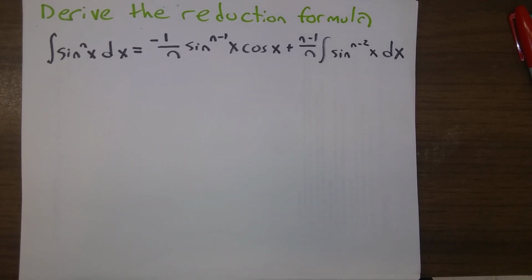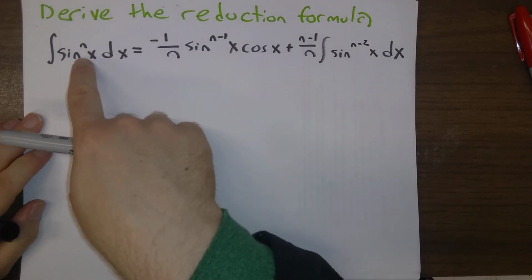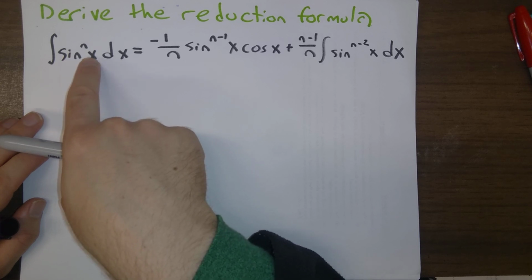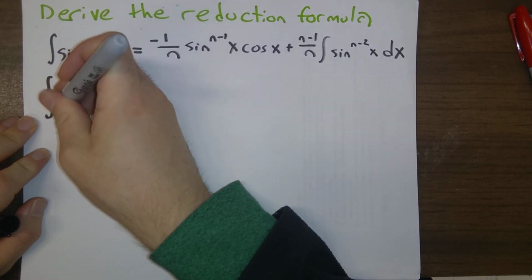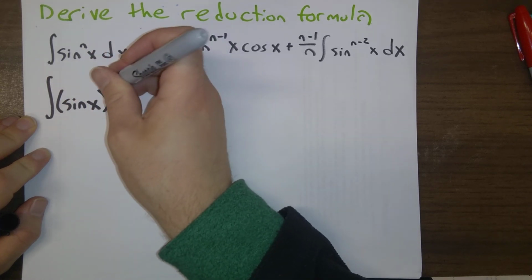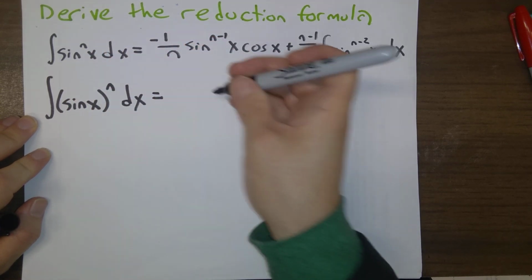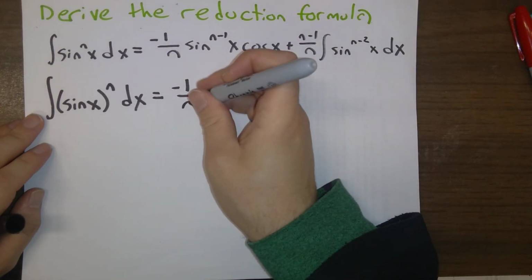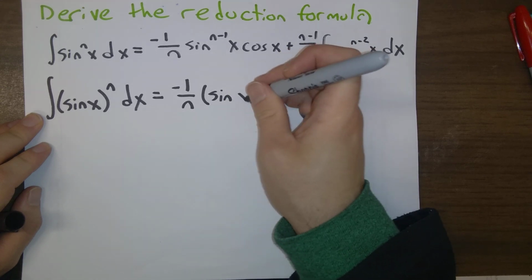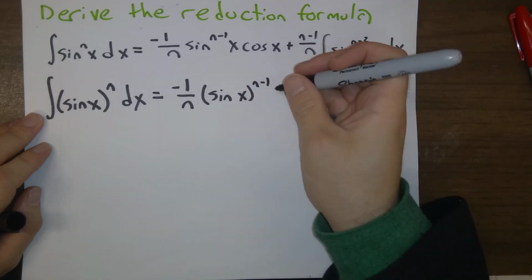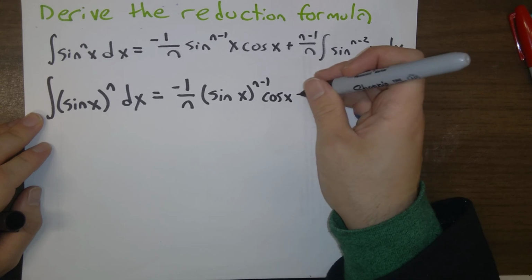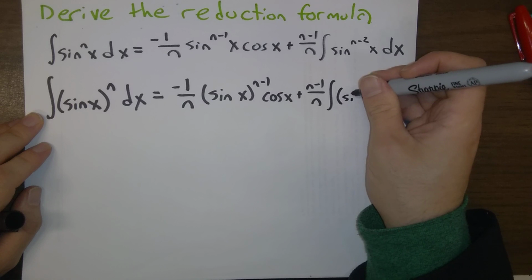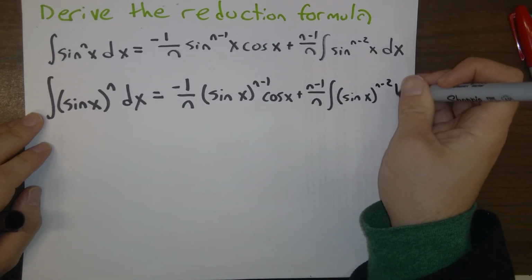Before I go on with this, I do want to comment a little bit on the notation here. When I write sine to the n of x here, what I really mean is sine of x raised to the nth power. I copied this first line because it better matches what's in the textbook, but I think it would be a little easier for us if I write this style of coefficients and this style of exponents here. So sine of x raised to the n minus 2 power.